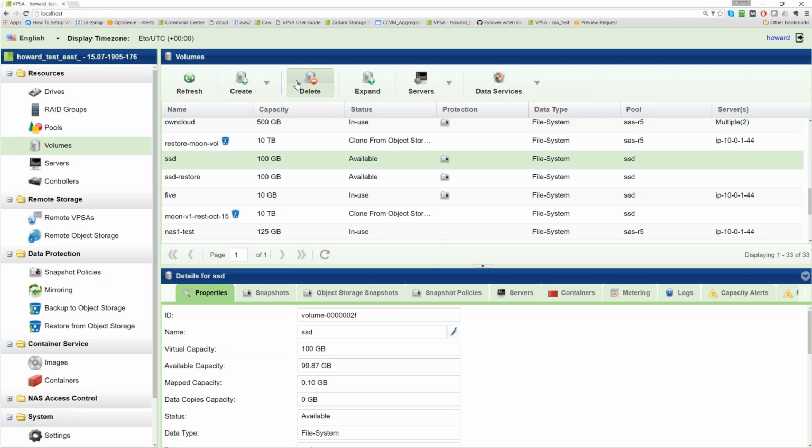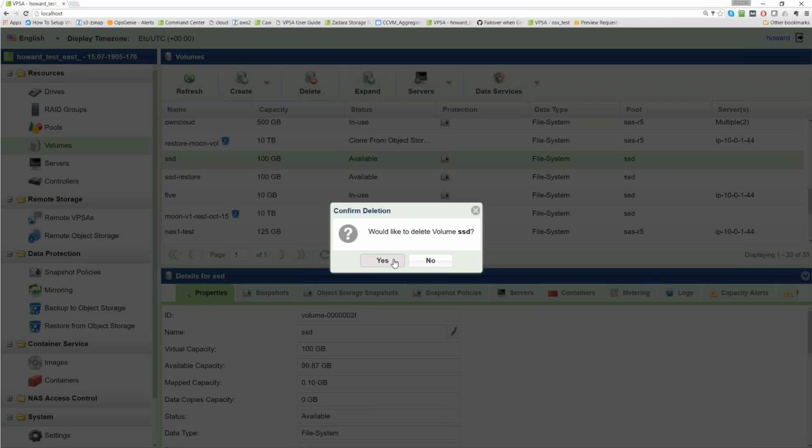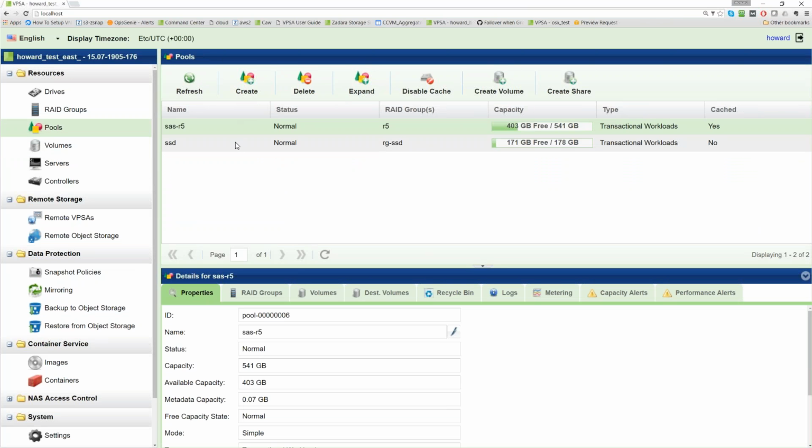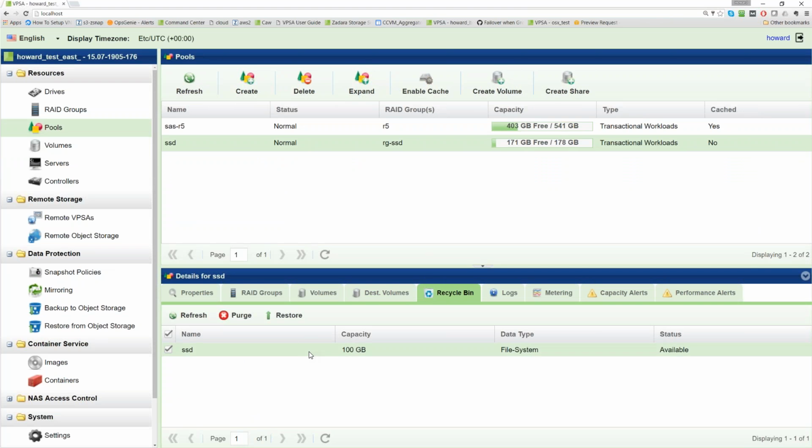Here's one that's not attached. If I delete that, it will go ahead and delete it. That was an SSD, I believe. And then that would go in the recycle bin. The snapshots are not put in the recycle bin, except if you delete a volume with snapshots, the whole set is put into it.